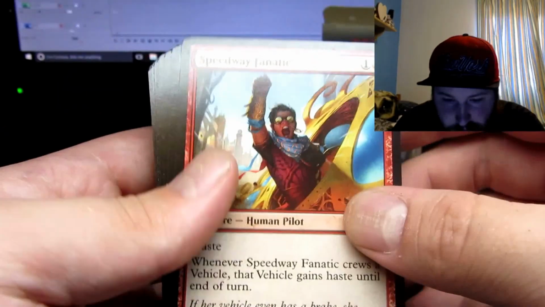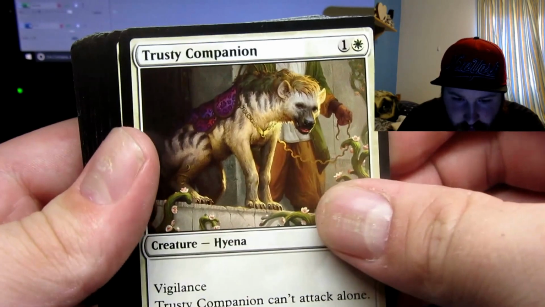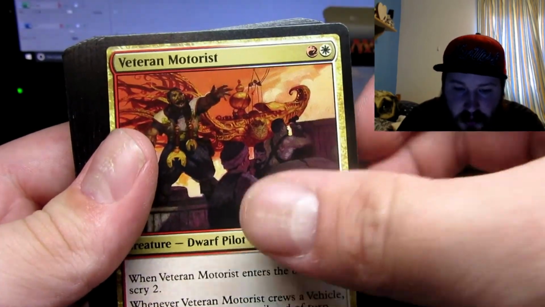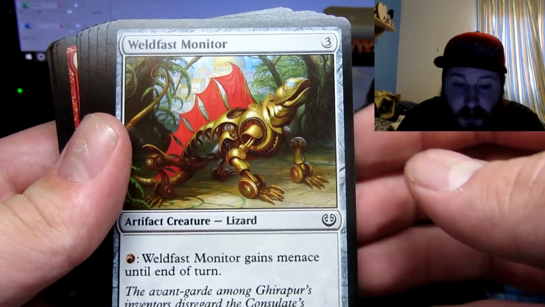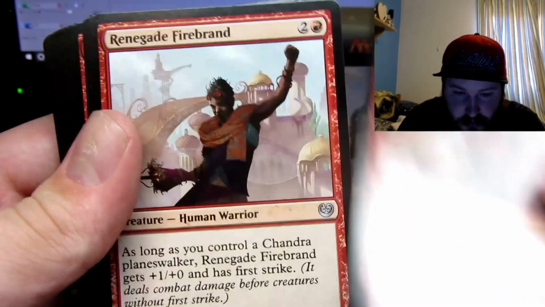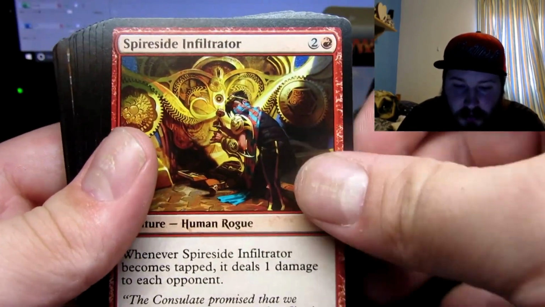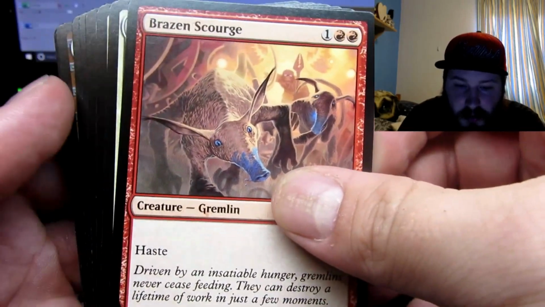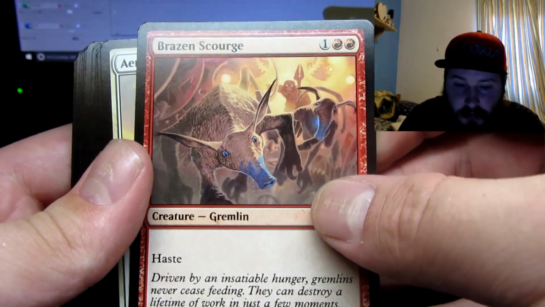Put that in there. Speedway Fanatic, a Gear Shift Ace, Trusted Companion, Trusted Companion, Veteran Motorist, Veteran Motorist, West Weld Fast Monitor, Renegade Firebrand, two of them, three of them. Spire Side Infiltrator, two of them. Brazen Scourge. Scourge, should I say?